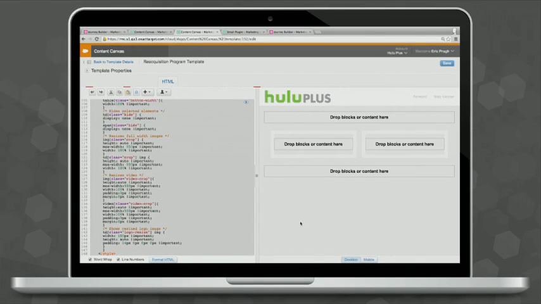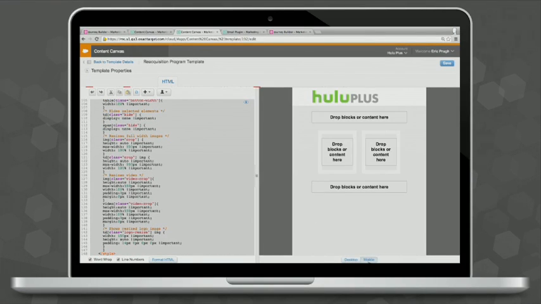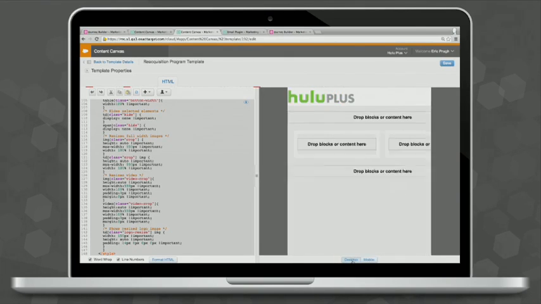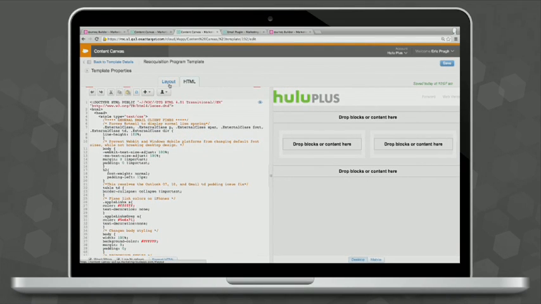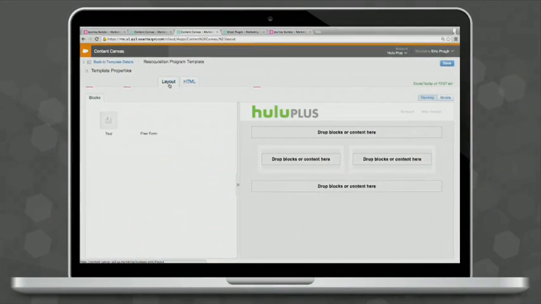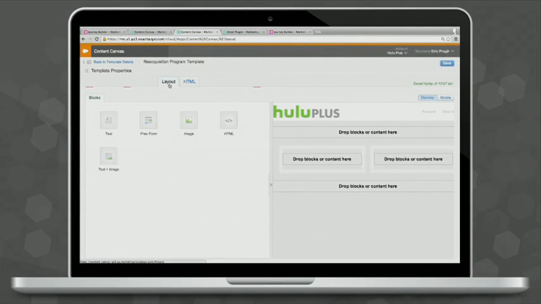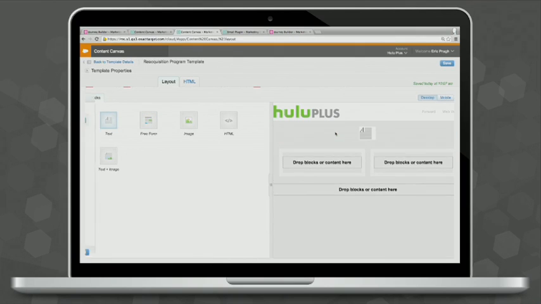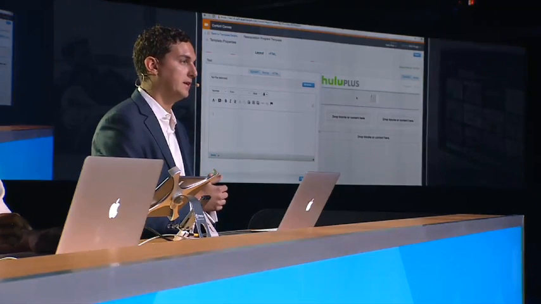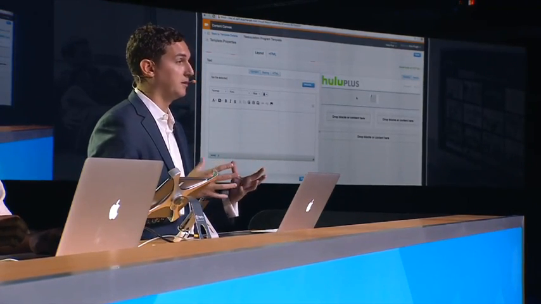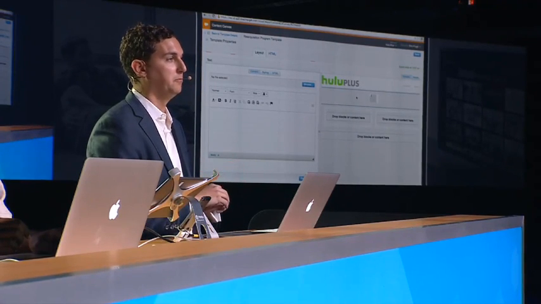I've got a couple of content blocks. What's also great is there's a responsive preview. And this is against my HTML code. So I can edit my code on the left and I'll see the preview on the right, which is great. But the best part about this tool is that when I save this out, I'm given a new layout view. And this layout view exposes those amazing content blocks you mentioned earlier so that I can easily drag in placeholder content to predefine anything that I might want to incorporate into the email program. And it's really an amazing way to build templates and to streamline the email workflow.